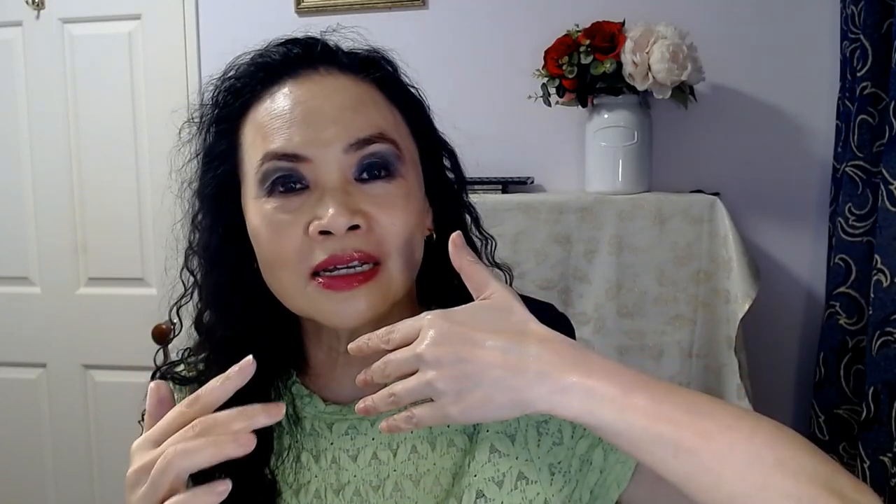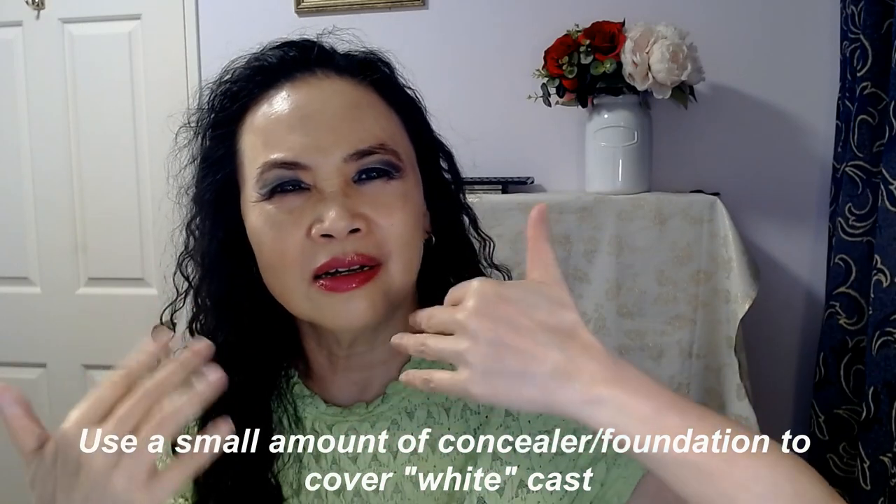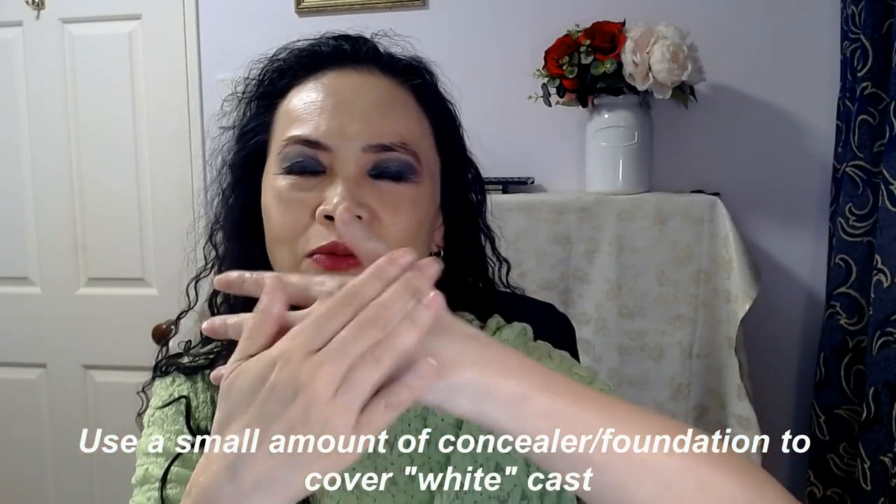There is a certain white cast — if you can see on my hands here. Given that I'm Asian and I've got very olive skin, it's got this white cast. That's my only complaint. So I'll have to use a little bit of concealer or foundation and dab on top just to take away that white cast look on my face. But otherwise, it gives wonderful protection. This is Avene — it's got that nice watery texture, it's all melted in now, and it's very nice for applying your foundation on top.